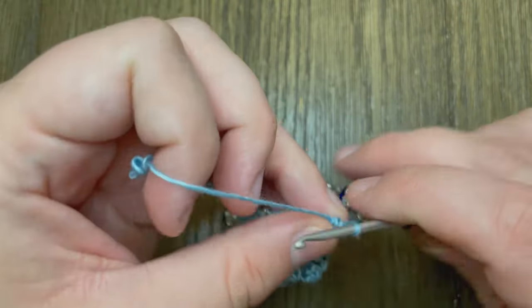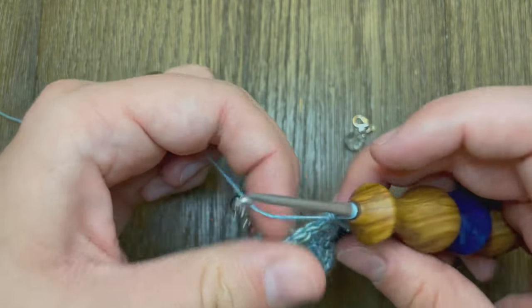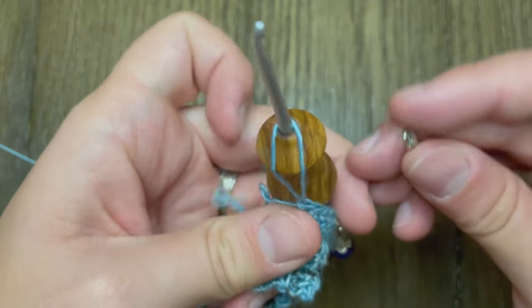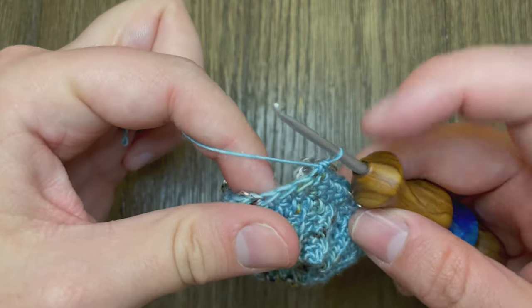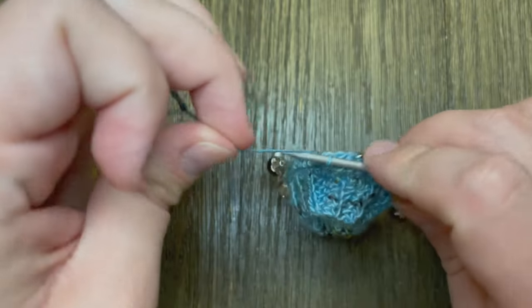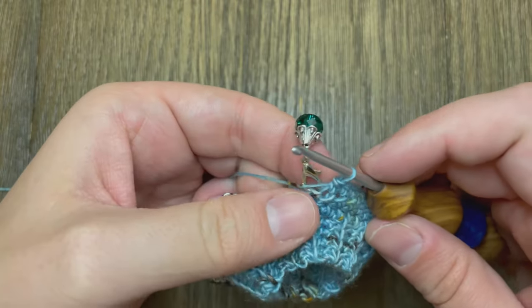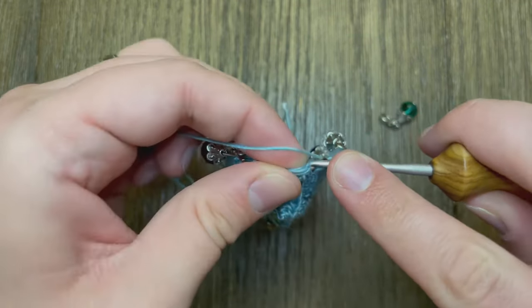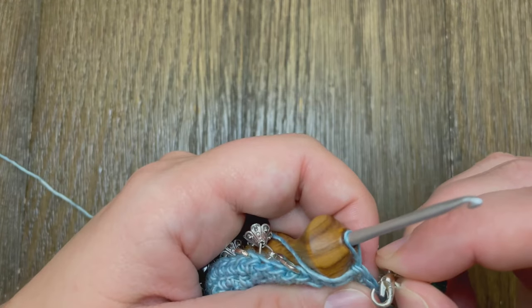And when you encounter a stitch marker, you're simply going to remove it. So in this case, I'm going to take this one stitch marker out, work my stitch into that stitch that was marked, create my half double crochet, and then just pop the stitch marker right back into the one I just made. So that way it just moves up into the same spot, just one round up. And then I'll just do that all the way around. So then I'll work my next stitches, half double crochet in each, and then I've just reached a stitch with a stitch marker in it. So I will take my marker out, work my half double crochet into that stitch, and then pop it right back in.